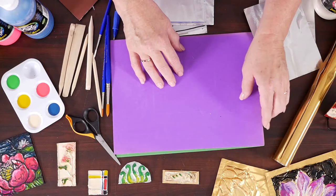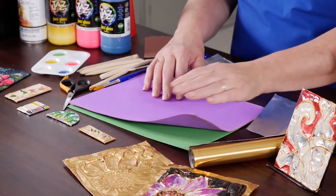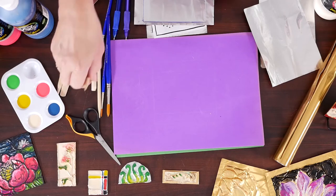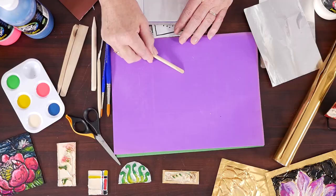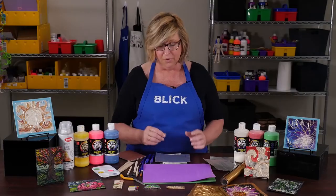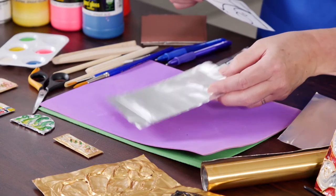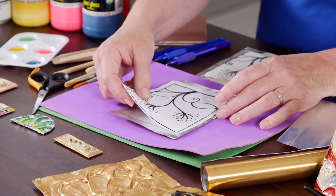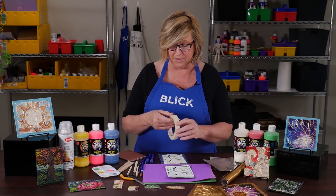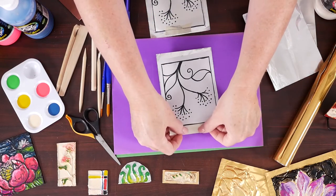For successful tooling, I need a couple of things. I need a soft surface to work on — I have a couple pieces of craft foam here. You could use newspapers or magazines. I also need a tool with a soft rounded edge, nothing too terribly sharp. Wooden tools work very well. I've created a simple sketch, which I can trace with a ballpoint pen. Trace on the back side of your tooling foil, and if you want to hold it in place, you can use a piece of masking tape to adhere it to the metal before you start tooling.